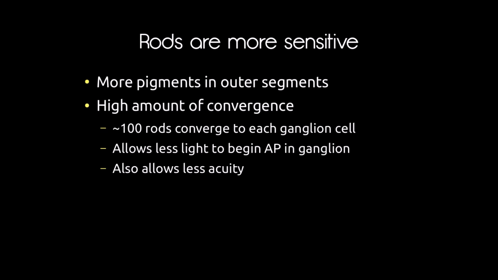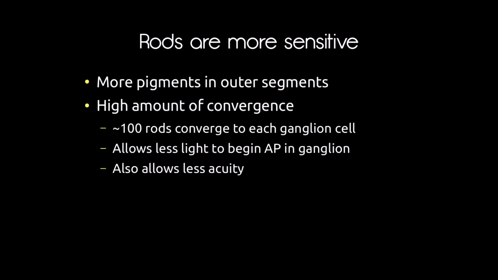So let's talk a little bit about a few more comparisons between rods and cones. We talked a little bit about rods and cones, but it turns out that rods are actually quite a bit more sensitive to light. And here's why. First off, they have more pigments in their outer segments. We talked about earlier that there's a lot more folds in these outer segments, the cilia of rods. Their cilia tend to be larger as well. And so there's a lot more area there for photons to hit and cause a hyperpolarization in these rod cells. So that is one major reason why these rods are more sensitive to light than cones are.